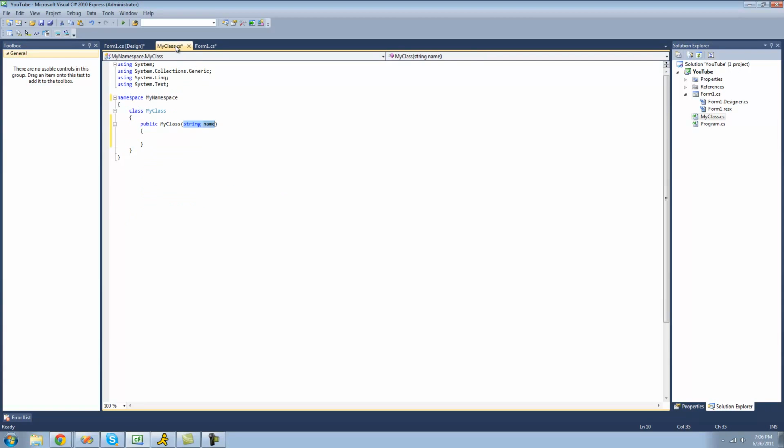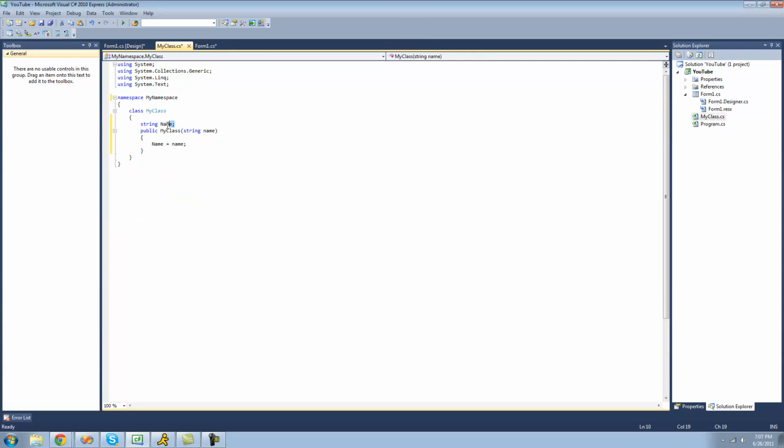Alright, so now that we have passed Adam here, we can now use this string name inside of this method right here. And in order to use it in the rest of the class, this is what you're usually going to want to do. You're just going to create a string up here and just call it anything. I'm just going to call it name with a capital N. And then I'm going to set the string we just created equal to the string that we passed through. So now when you pass this string right through, it's going to set this string equal to the string that it passes through. So now whenever we reference this string name, it's going to be the same thing as referencing this one. So if we were to create a new method down here that referenced name, it would be equal to Adam because we just passed Adam through.